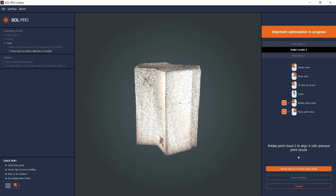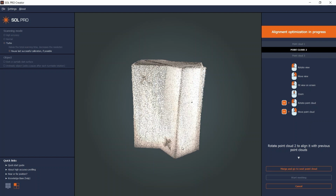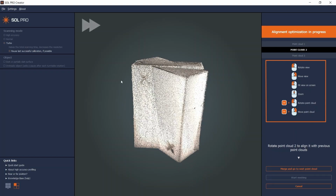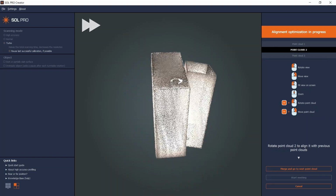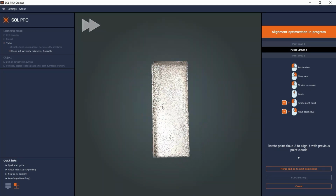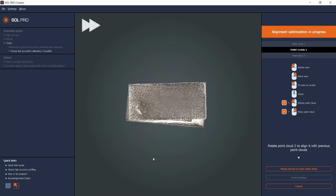This disregards the automatic meshing, and Sol Pro shows me the 2 point clouds with the most information first. They are oriented the same way as they were on the turntable. Using the mouse and the controls displayed in the software status area, I can now rotate and move the second point cloud to align it with the first.